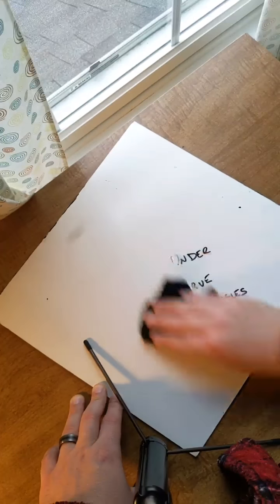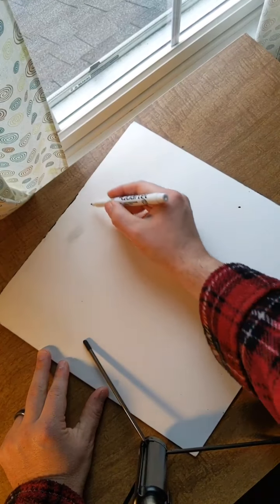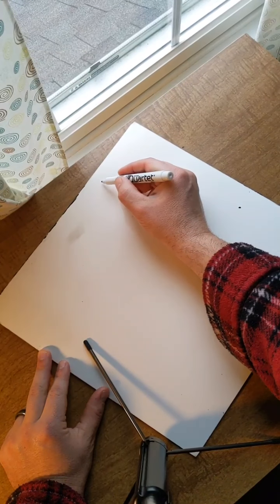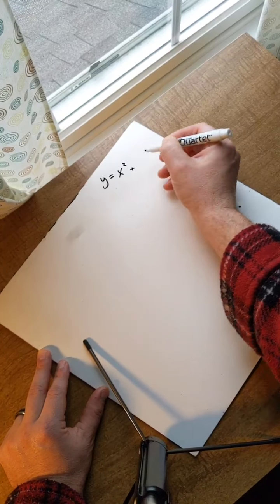So I'm just going to start with an example, and I will probably have to use multiple whiteboards. I'm going to try to draw this example out as neat as I can. This would be a lot easier if I had a big whiteboard and I could project it, but we're going to do our best here. So let's say I had a function like y equals x squared plus 4.